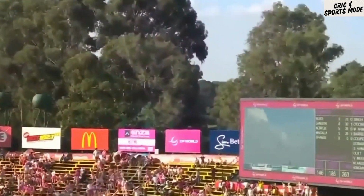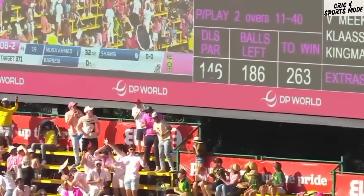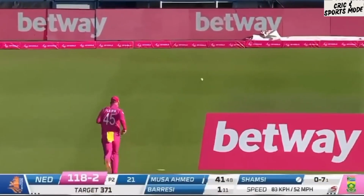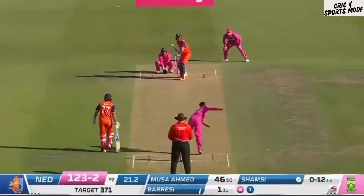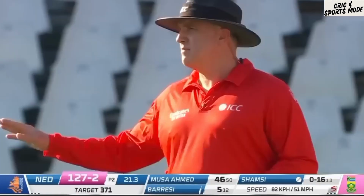The first one of Sammy, and it's good afternoon, Mr. Samsey. He's been taking a peppering from Heinrich Nortje. He's been waiting for a bit of spin to come on, and he's straight into it. Musa Ahmed gets another good sweep shot away. This time he doesn't go airborne, but he does pick up a boundary. That's beautifully caressed as well. Doesn't even look to run. He knows he's timed it and placed it perfectly.